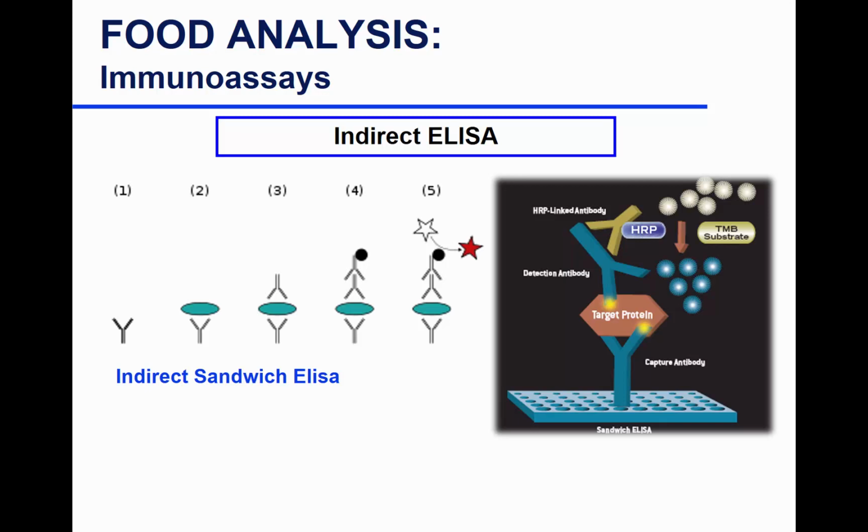And in sandwich ELISA, whether it's direct or indirect, the more antigen you have, the more absorption you're going to get, the higher absorption reading, because you have more binding of an antibody to the antigen, and then you will have more binding of the antibody to the antibody. So then when you put a substrate, you'll have more enzyme to react. If you don't have antigen, or if you have low concentration of antigen, you have less of this reaction occurring. So in sandwich ELISA, direct and indirect.